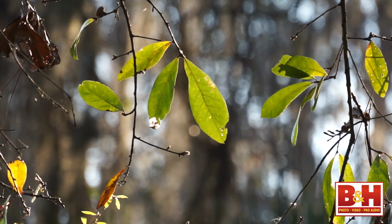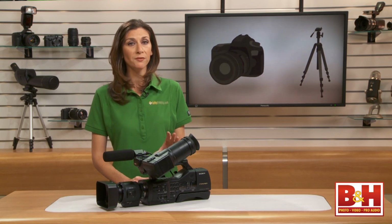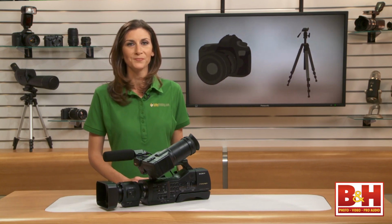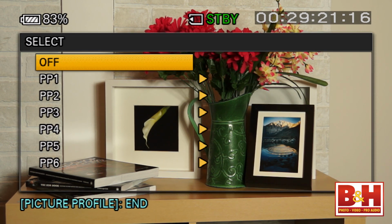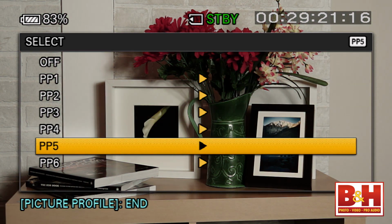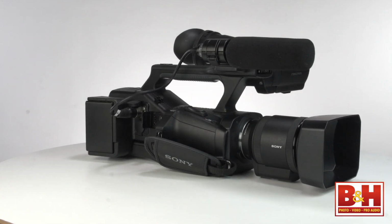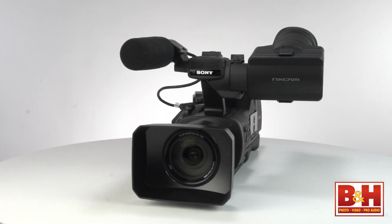For videographers in Europe and elsewhere, be assured that this is a WorldCam model that does shoot at 50 and 25 frames per second. Right out of the box, you may notice that the colors are a little contrasty, so take some time to go into your picture profile and tweak a few settings to get it just right for you. While this is a very cinematic camera, it's laid out with videographers in mind.